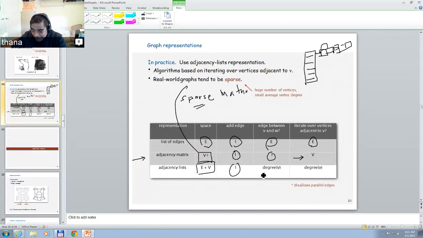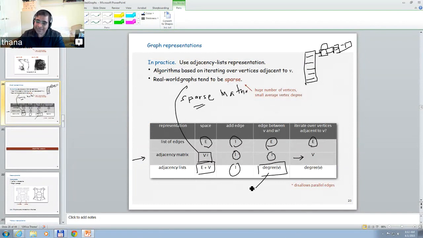And then if you want to check whether there is an edge between two vertices V and W, you have to go to the array index and then scan through the list, exactly like hashing. You'll have to scan through the list of vertices to see if it's connected. So that's based on the degree. And what's the degree of a vertex?